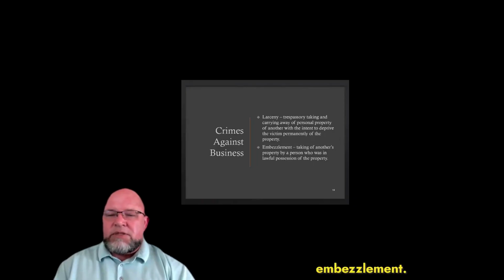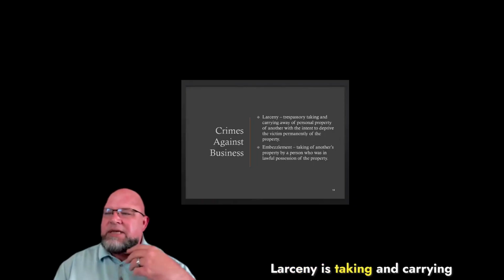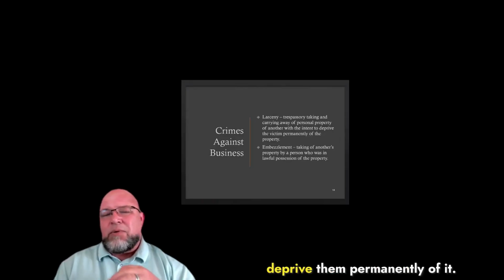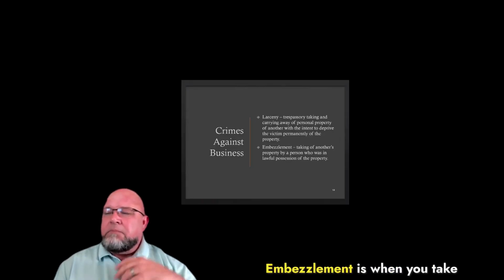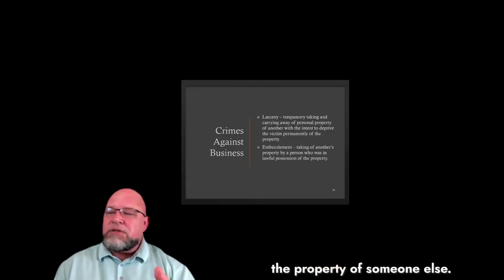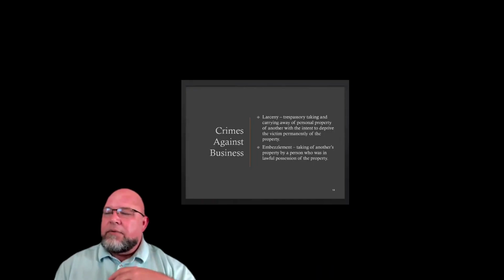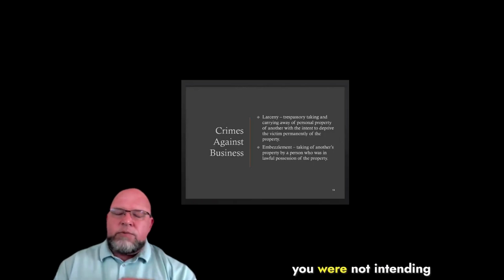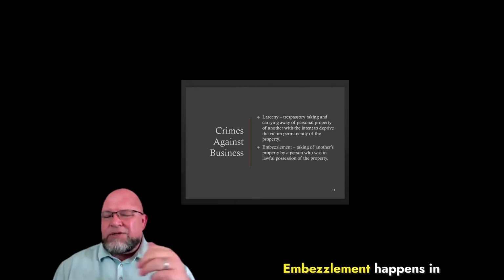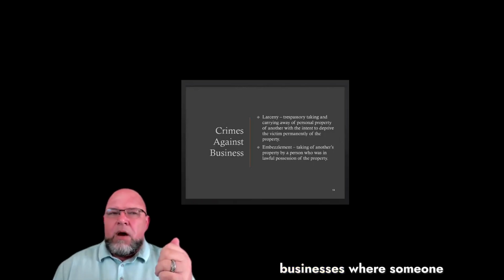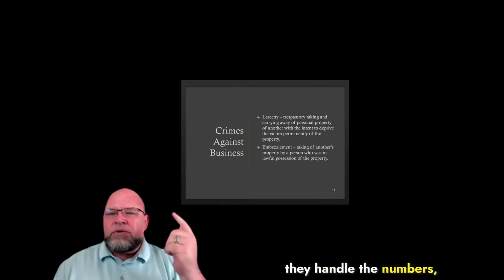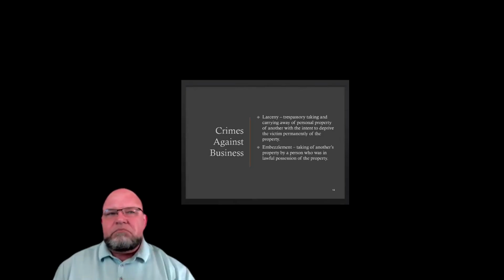You have larceny and embezzlement. Larceny is taking and carrying away the personal property of another with the intent to deprive them permanently of it. Embezzlement is when you take the property of someone else. It was in your possession, but you use it in a way that you're not intended to. Embezzlement happens in businesses where someone handles the books, handles the numbers, and they put stuff to the side.